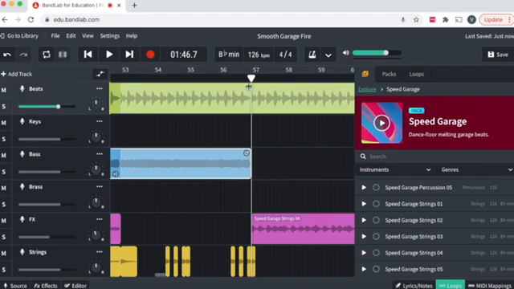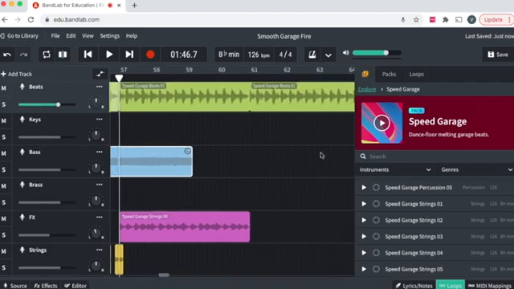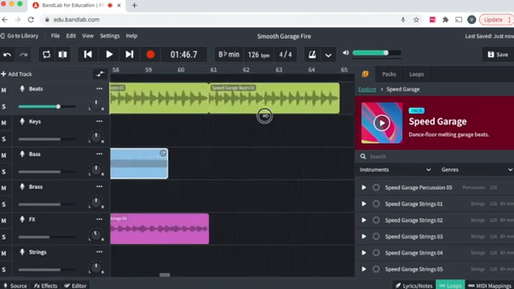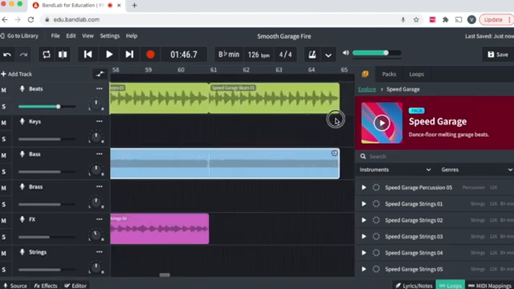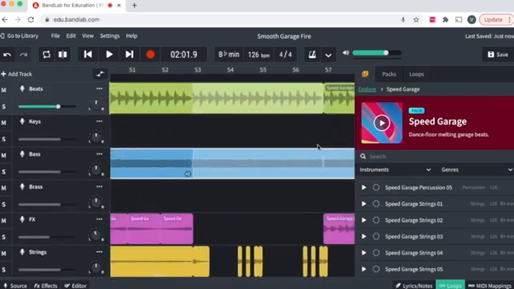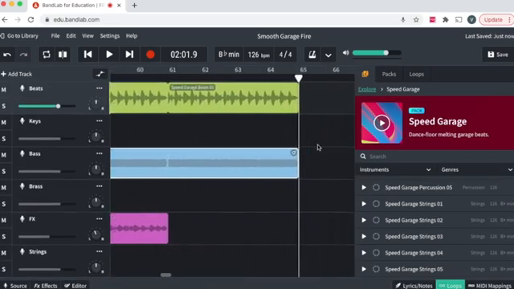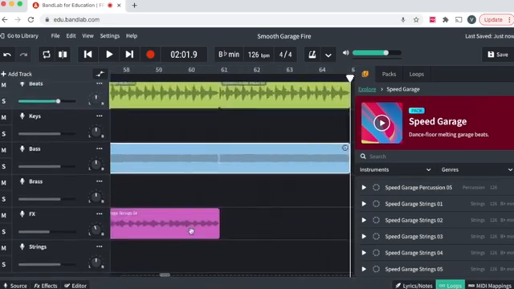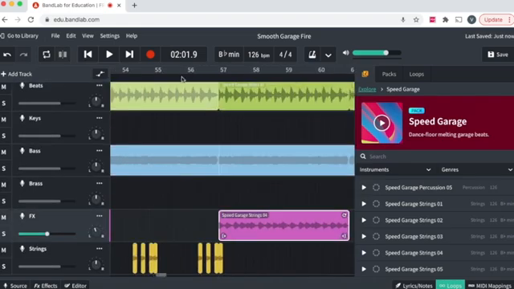I'm going to slice it, and then drag this out as well. Take it all the way there. Make sure those are aligned. Then I brought my strings in. All right, let's see how that sounds.